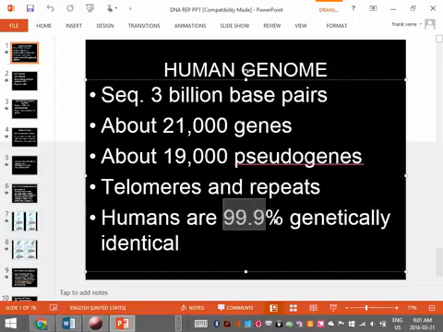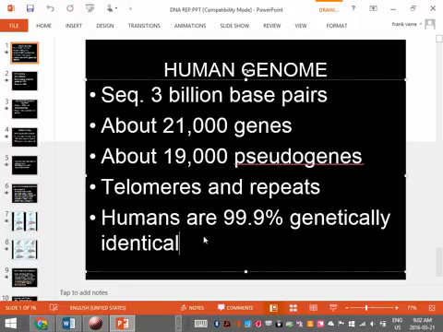We are 99% genetically identical. So there's a lot of things that came out of the Human Genome Project. One is that we are almost identical. There's only a 0.1% difference between Charlot and I, on average. Now, that 0.1% actually translates into quite a bit, because 0.1% means that if I take Charlot's DNA and I take my DNA and I look at a list of 1,000 letters, 1 in 1,000 would be different. Only 1 in 1,000 would be different.